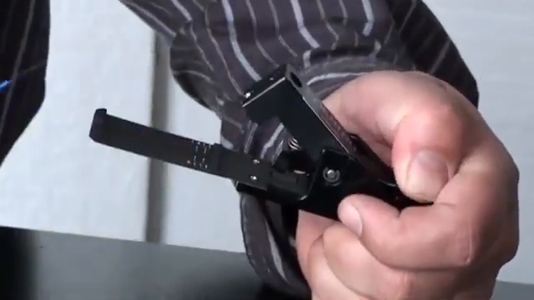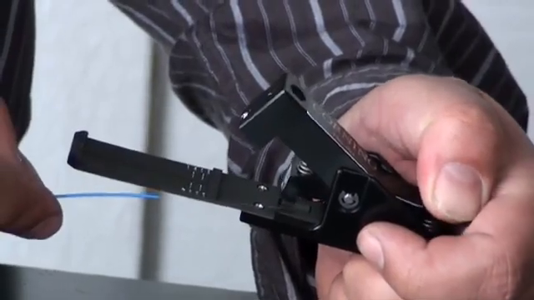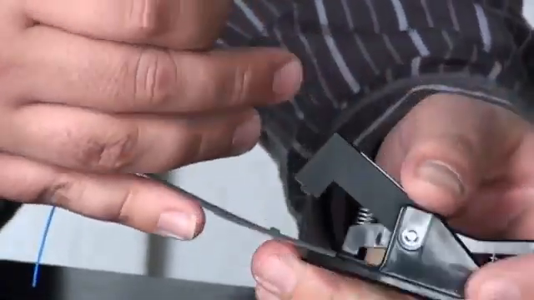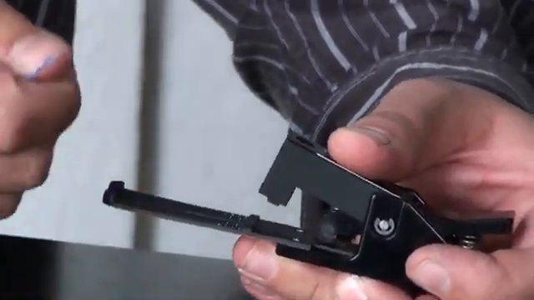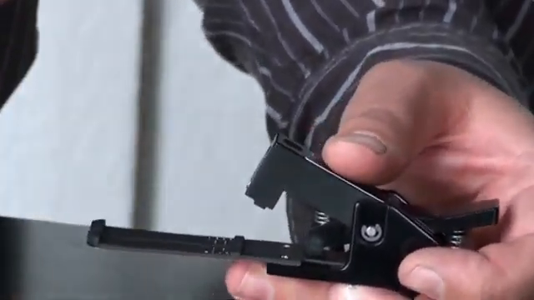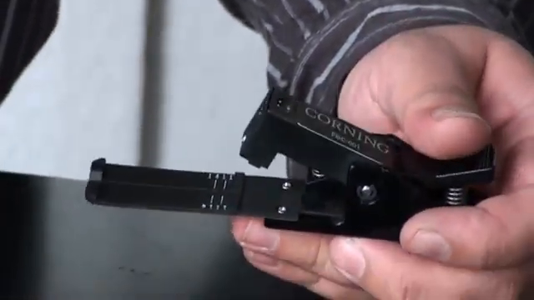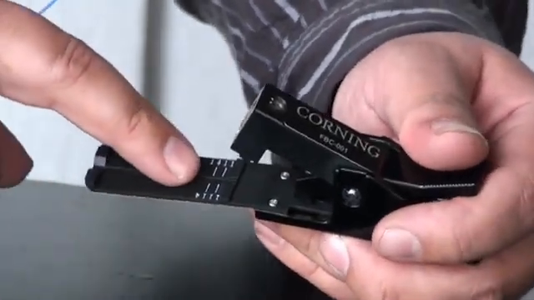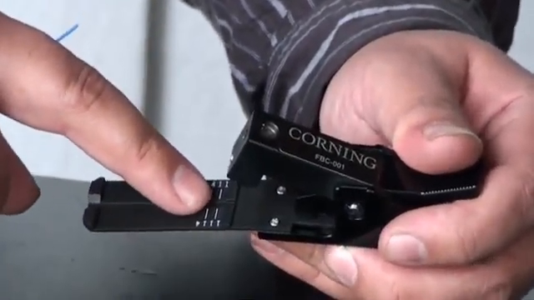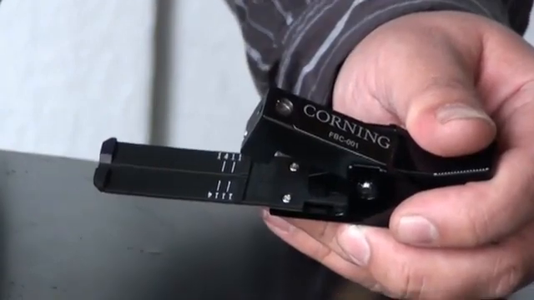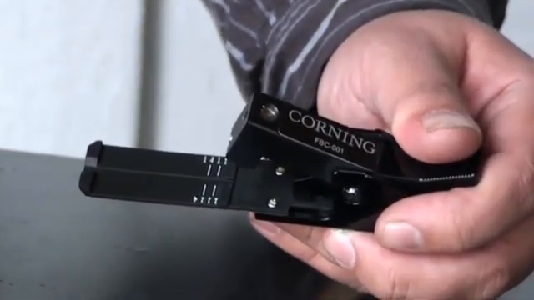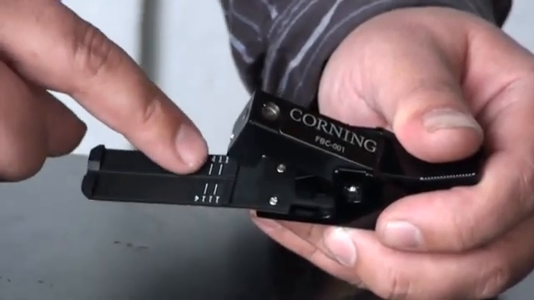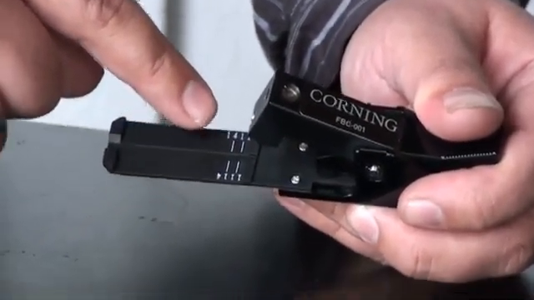As you can tell right here, we've got a notch that's going to hold the glass down. This part's going to come down and cleave the glass, and then we're going to give it a bend to go ahead and make the fiber pop up to where we need it to be cut at. Now the manufacturer of the connectors says we should cleave it at 10 and a half for this style connector, for the SC. It'll be different for the STs, the LCs. Now you'll notice the measurements here. It says 11 and 14.